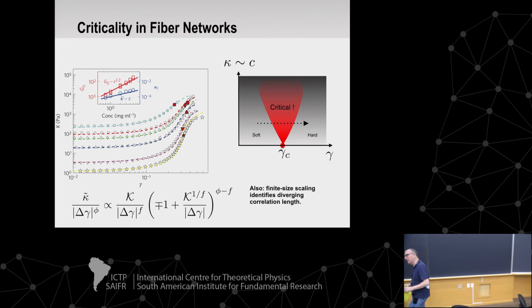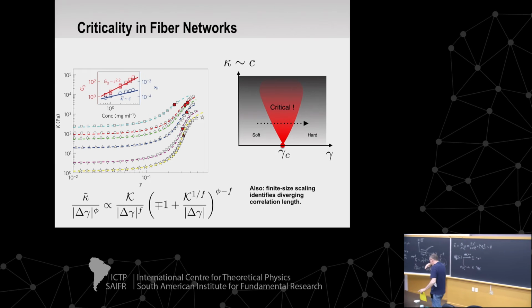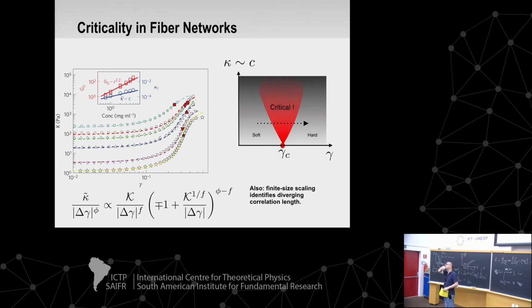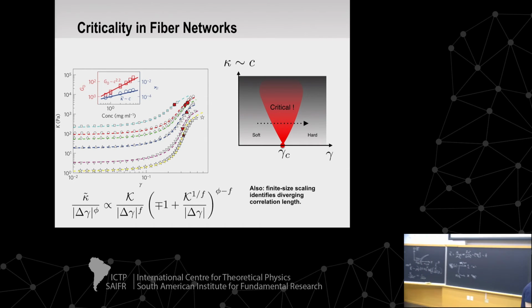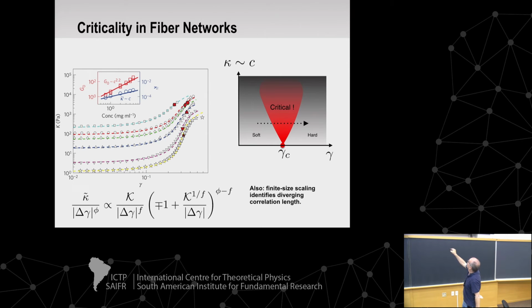It's very hard experimentally to say anything. By the way, there's been a lot of work on that about the fluctuations. Yes? So that red zone you should imagine as the range over which what would have been a singular jump in the modulus on a log-log plot just spreads out. Notice at low concentration, where you're closer to this critical point, it's steeper than above, okay? So all you're doing is taking that vertical line and spreading it out.